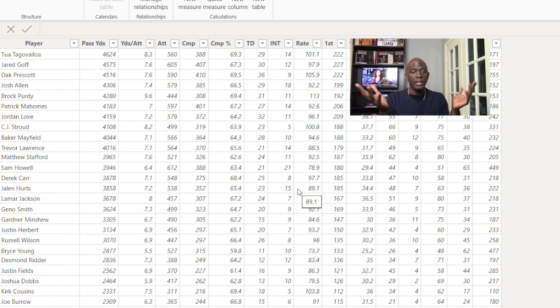It looks like an Excel spreadsheet, but it's actually the data, and we call it a table in business intelligence. So we used all of this data for quarterbacks, and we said, hey, we're going to build a dashboard for professional football statistics, just to get an idea of what the numbers really say?